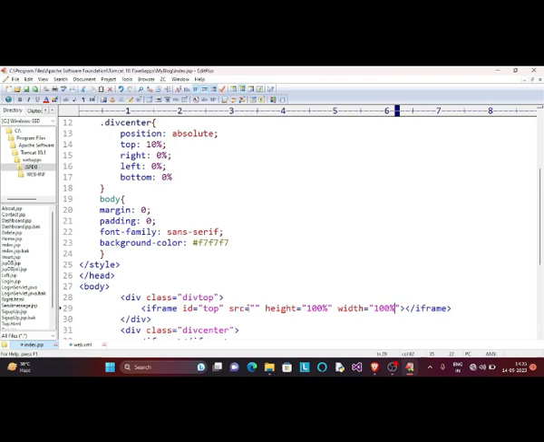Let me save it, and let's see whether some changes are there or not, because in any web application, one line will show here in 10% area of this page, and in the remaining 90% area there is another frame.